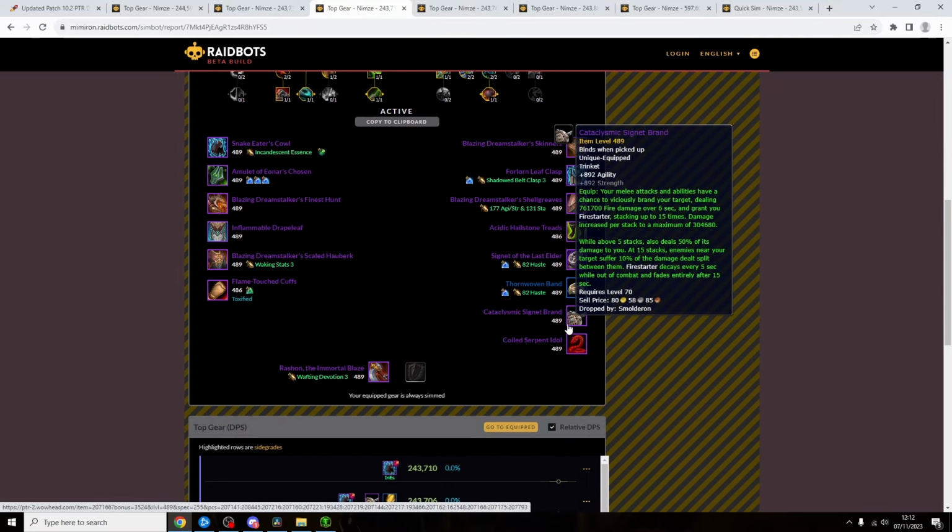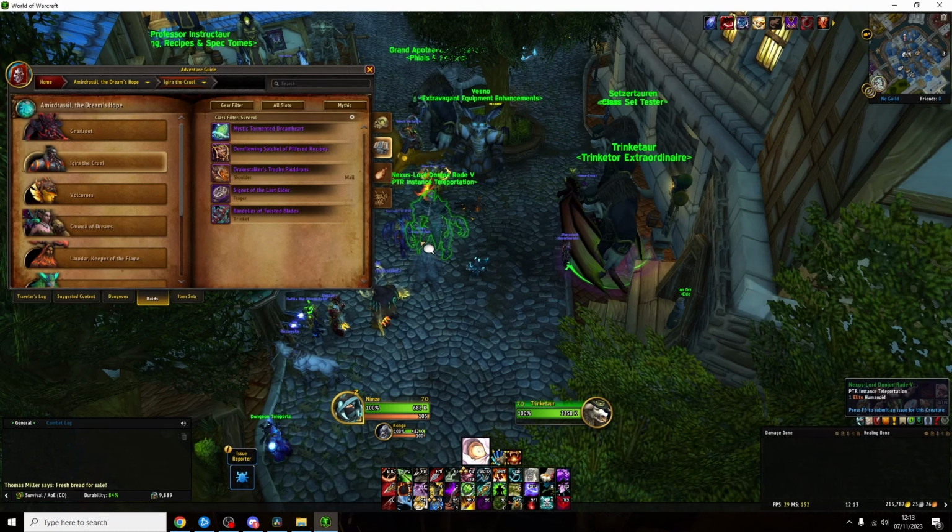Brand is OP. Brand is simming way higher than anything else for basically every melee spec in the game. This is everybody's best. That's why I think it's probably going to get nerfed. Another reason why I'm scared to make a guide video, because if I say, you want brand, and then it gets nerfed, I'm going to look so stupid.